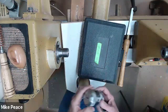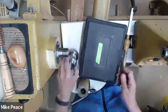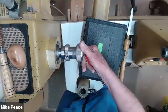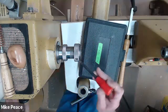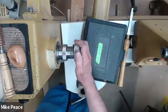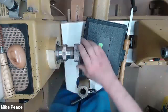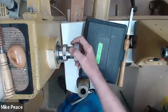Uh-oh, that wasn't pretty. These chucks aren't designed to be thrown down on the ground. So they use something called Tommy bars, which stick in. This has got a knurled nut. There's also a more expensive one by Beal, which is made in the U.S. This thing's made in China. The Beal one is probably better machining, probably better quality, but frankly, this one meets my needs just fine and is cheaper. And I like the fact that the tightening nut here is knurled. Most of the time, I don't even have to take a set of Tommy bars to tighten this thing up. I can just hold on to the hand wheel and hold on to that knurling, and it'll hold plenty tight.